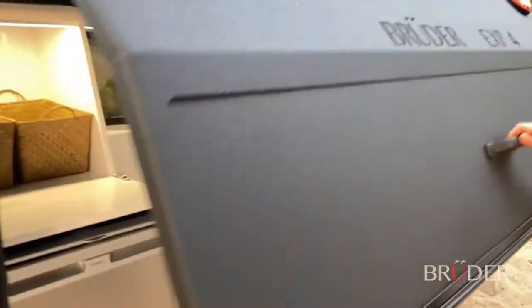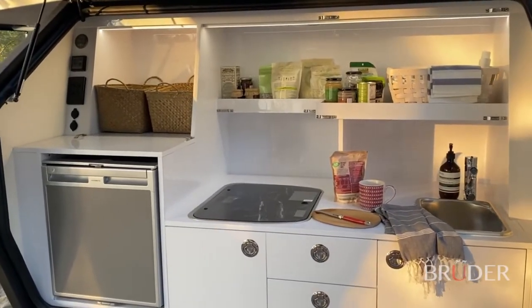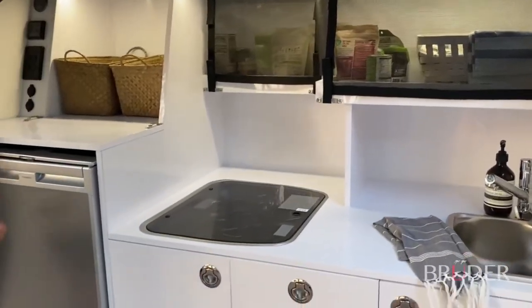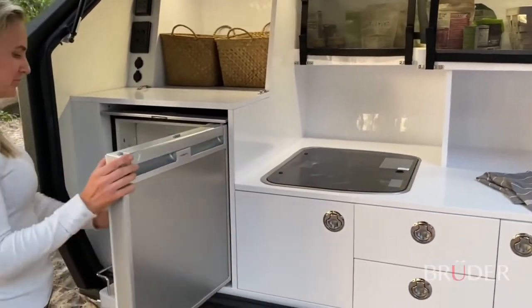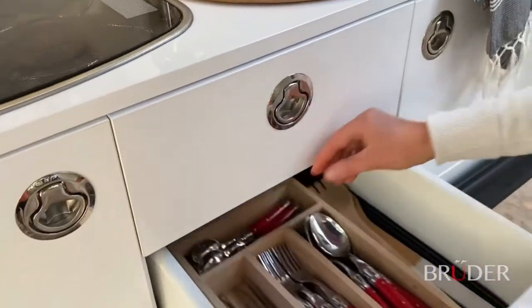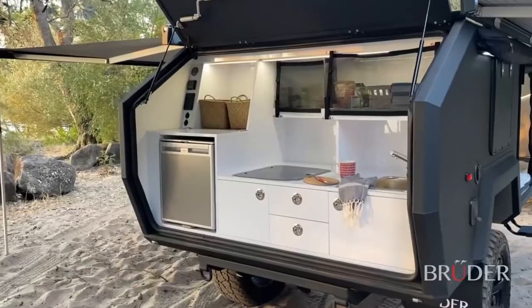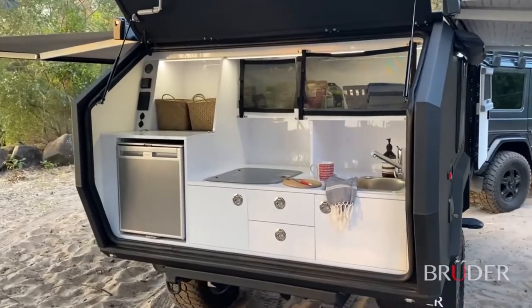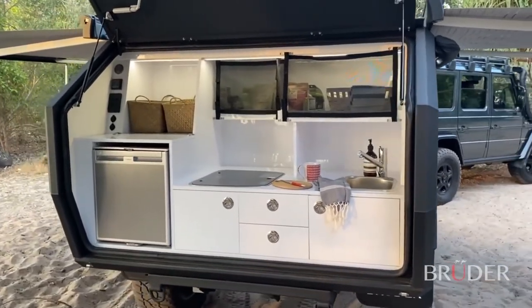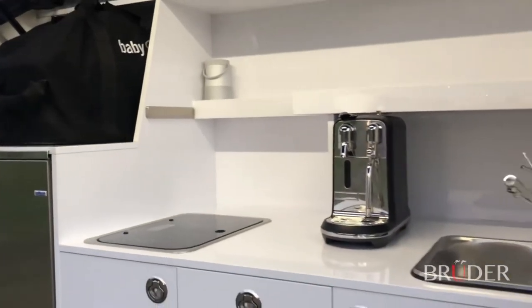Camping has never been so easy and the rear door provides instant shelter over the huge EXP4 kitchen. Perfectly level and at your chosen height, the kitchen provides easy access to all areas and there's ample storage for both small and larger items, along with soft-close drawers and stainless steel latches throughout. The EXP4 kitchen has designed flexibility to accommodate a variety of fridges and cooktops — from induction, diesel or larger gas barbecues.